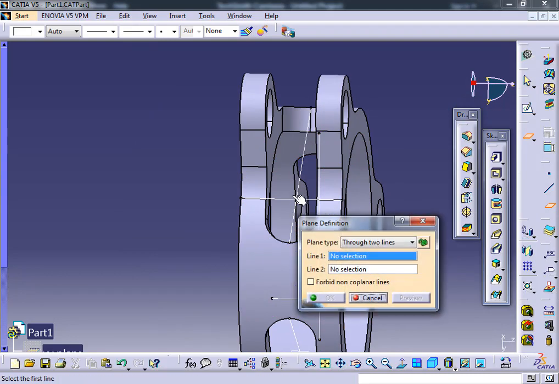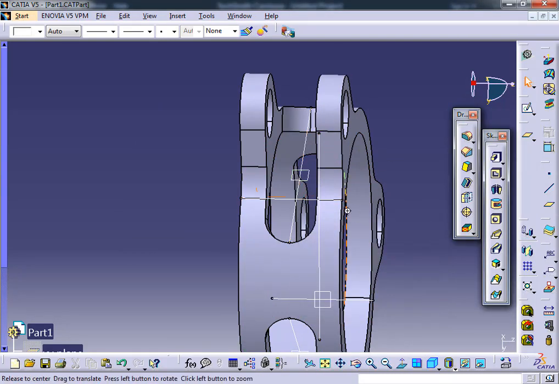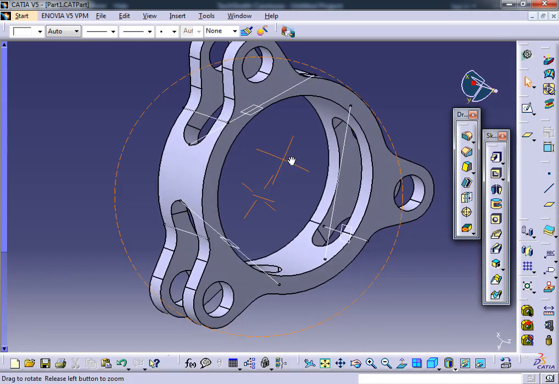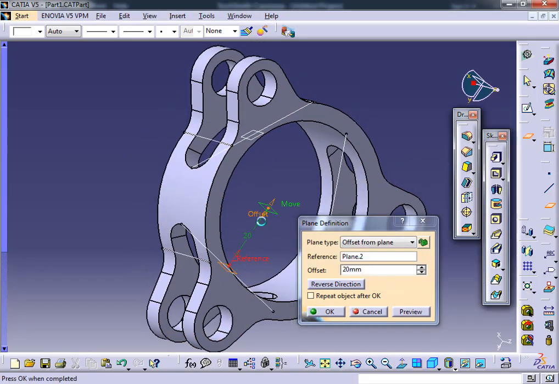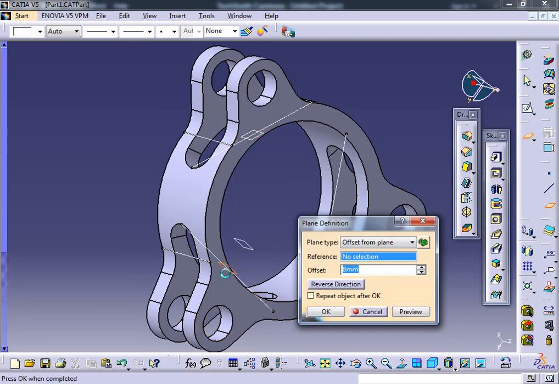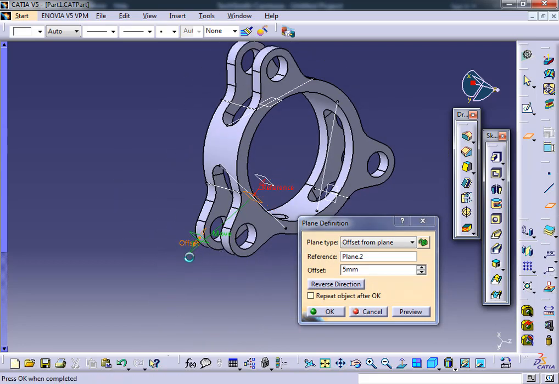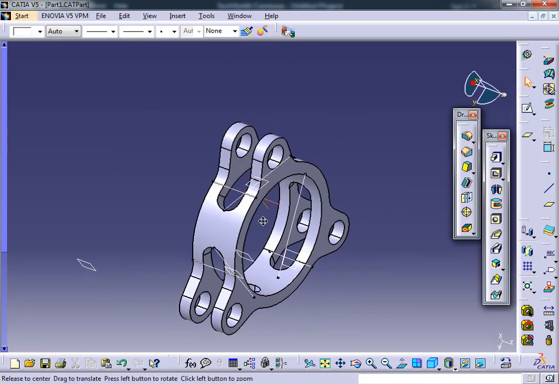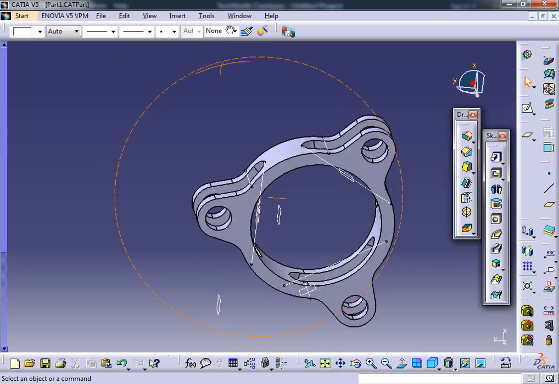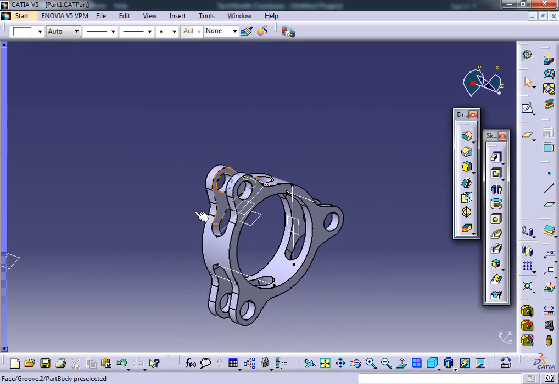Okay, here and here, and now it's okay. And here are some offsets, offset just in this direction, and the other in this direction. We have some problem here.